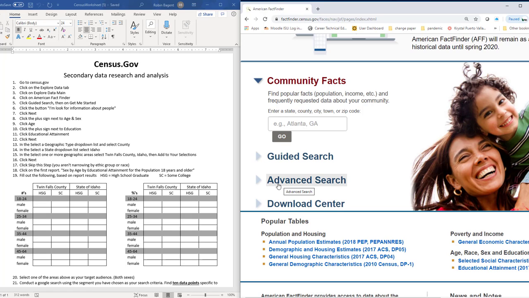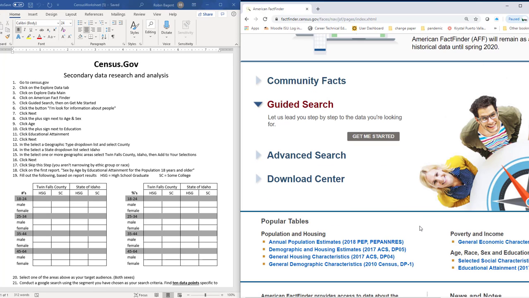You can go into Advanced Search, which can give you a little bit more information, and helps you at least drill down into the types of tables. So it gives you some support. And then what I usually use is the guided search, because it's very helpful and it makes it so that I don't have to wonder which tables are connected to each other so that they can provide data. Then I'm going to click on Get Me Started.